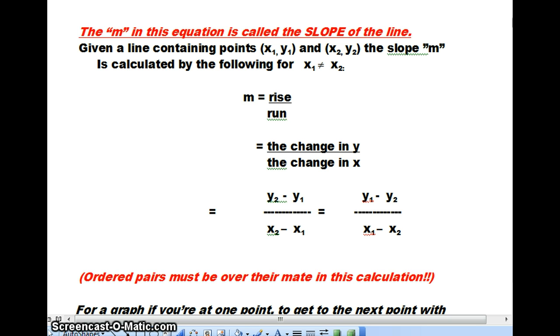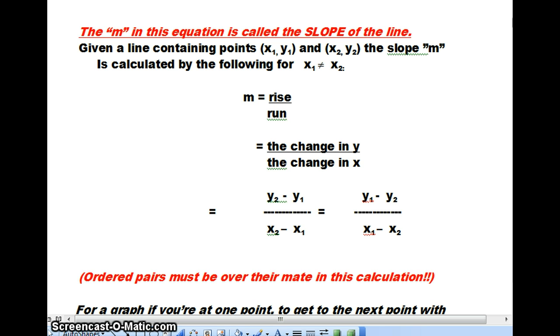So what we're going to do here is actually put a number with a slope. We could discuss the various things, but besides just saying that, oh, that's a steep hill, it has a steep slope going downhill, we could discuss and compare two of them if we know what the slope of that hill is. And the slope is going to be defined as the rise divided by the run.